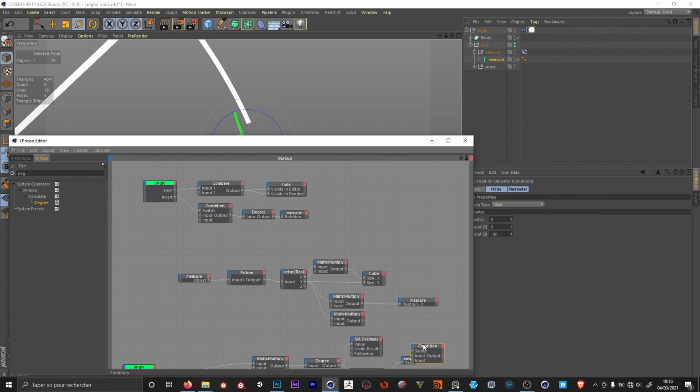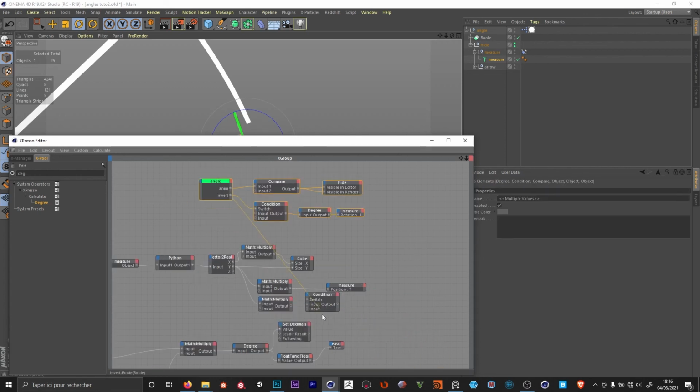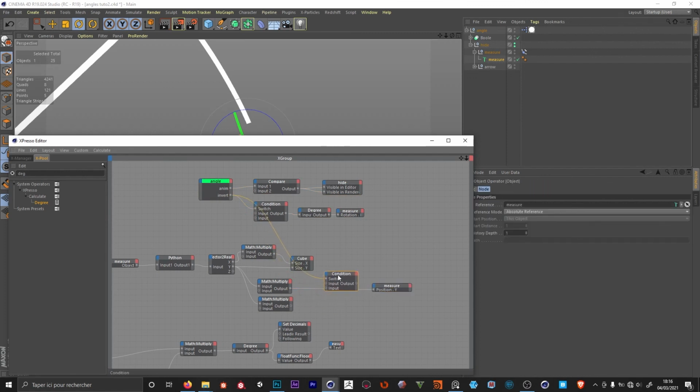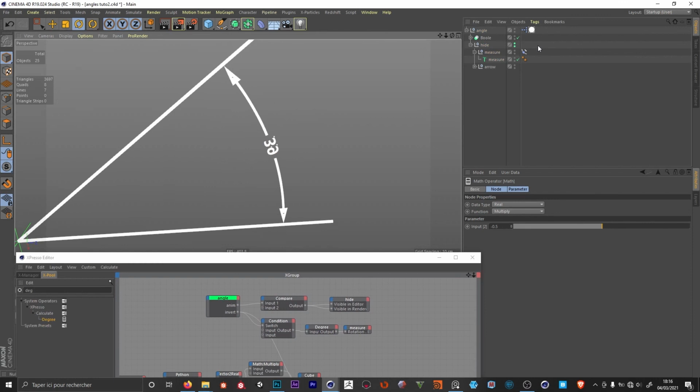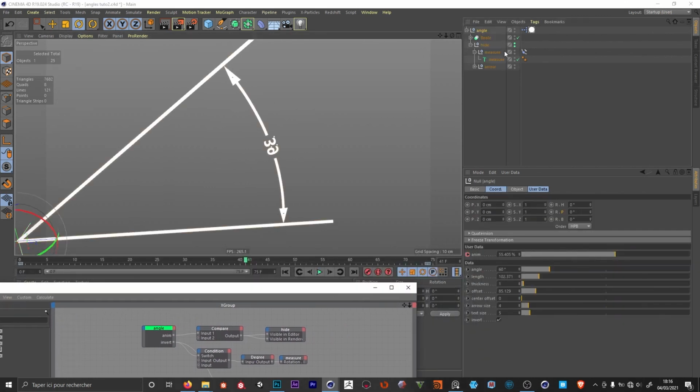Here we're gonna need the condition again. I'm gonna use the switch. And in the first input, we're gonna use the default value. And in the second input, we're gonna need the corrected value. So here we have 0.5, and in this one, it's gonna be minus 0.5. Here we connect this to the Y position of the text. So the text is back where it should be. So if I uncheck this, it's gonna be back to normal, and it's in the right position.